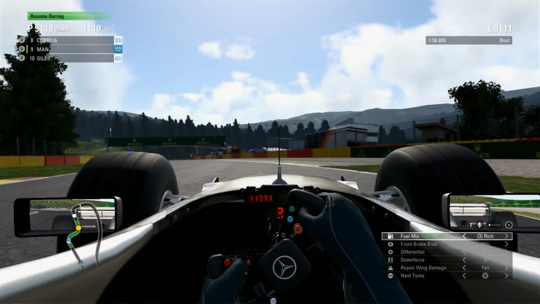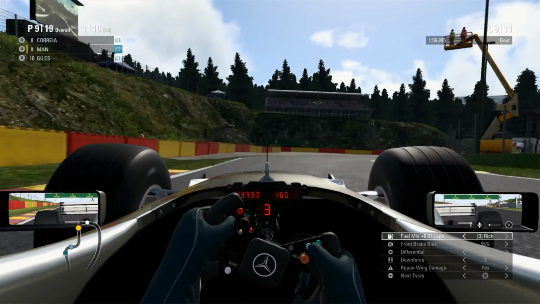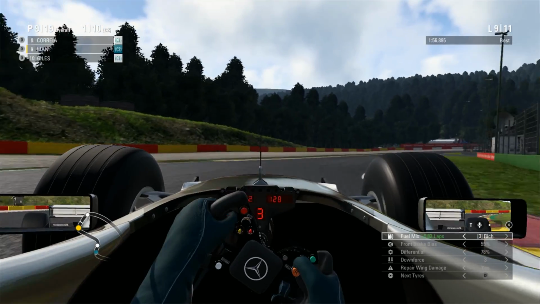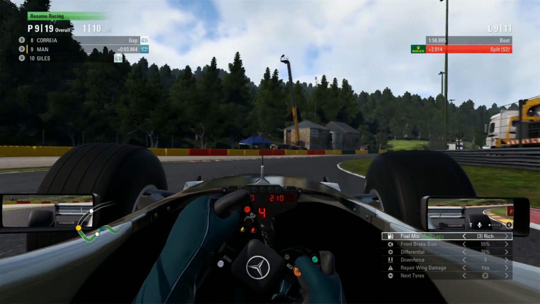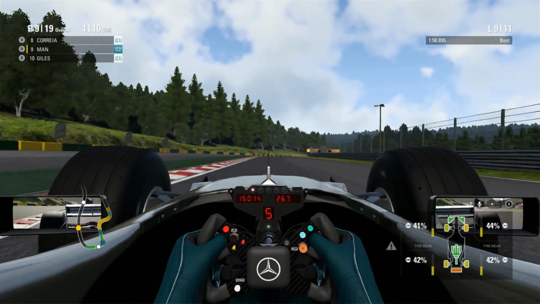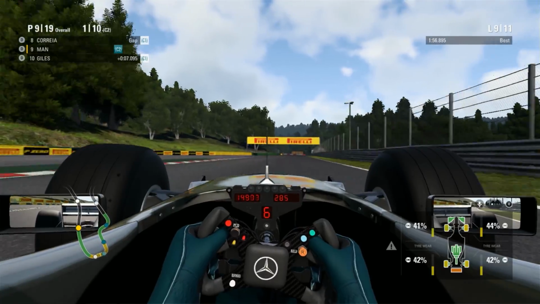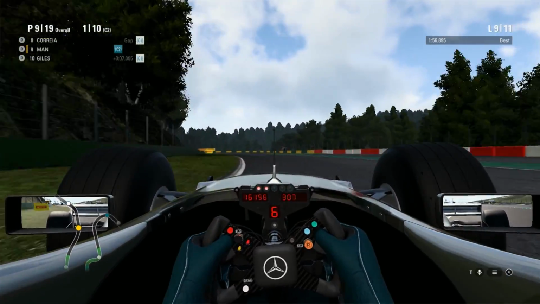Now we're drifting all over the place. What the hell happened? Is that the rear wing going? I hope not. And rear locking there through Rivage, and now the rear end is unstable. Tire wear has ticked up, but is the rear wing okay? Do have a fault with that.